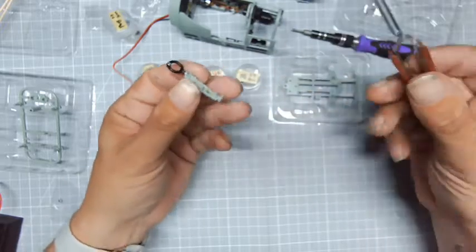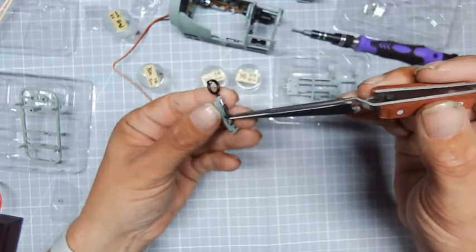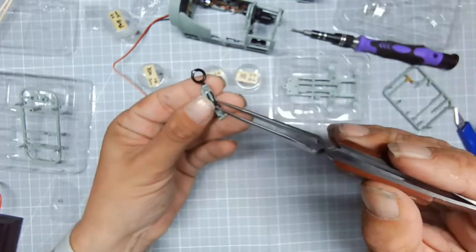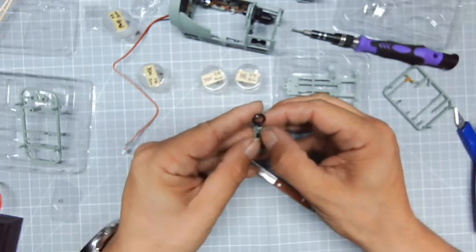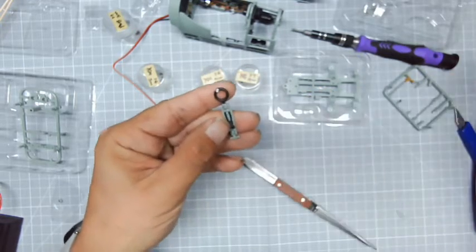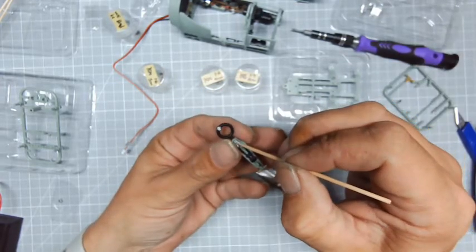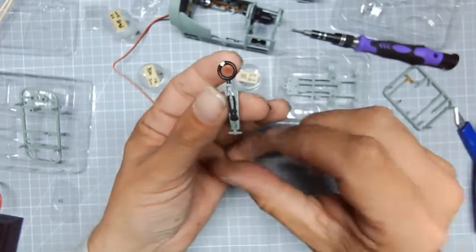Not that I probably don't already look silly. So, top half goes in, middle goes in, middle doesn't want to go in anymore. Let go of the tweezers, hold that for about 5 seconds. I think I'll press this in place with a cocktail stick, and I think that's in place.